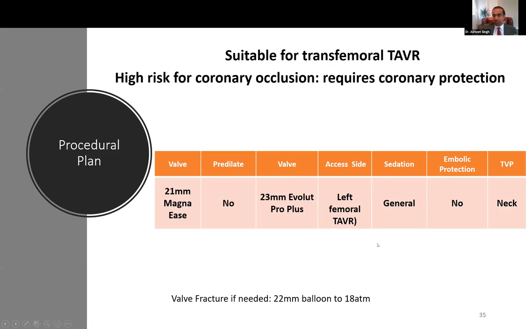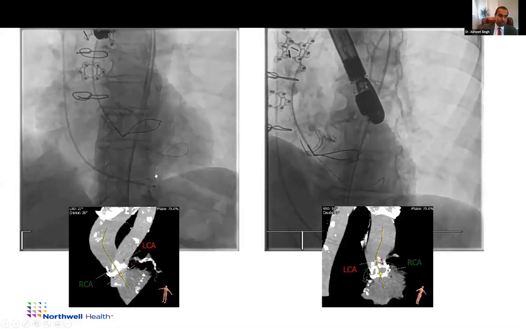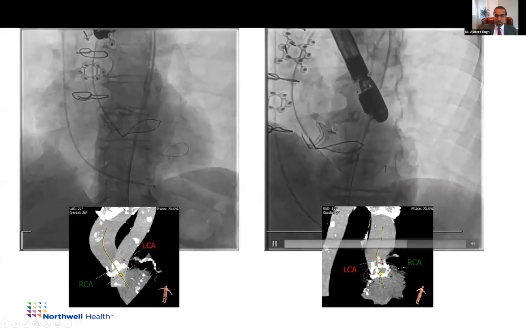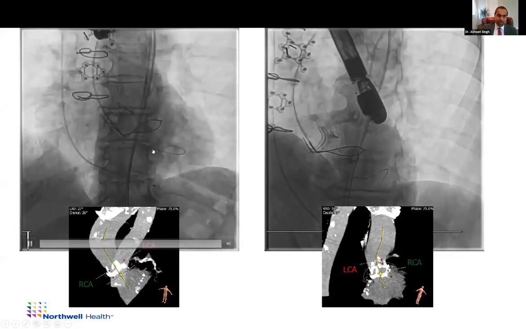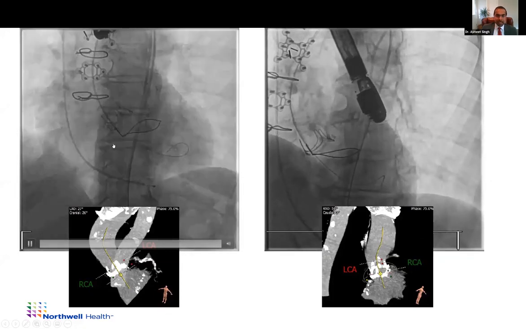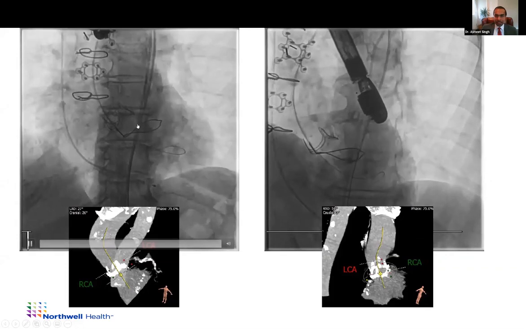And we routinely do TEE guidance for all these high-risk patients with the general anesthesia, only because you want the best imaging available to you. We use CT guidance to guide us to what views to use. The first thing first, we put a catheter into the left ventricle and use a V18 wire as an anchor and put in a 25 millimeter gooseneck snare in the LVOT.